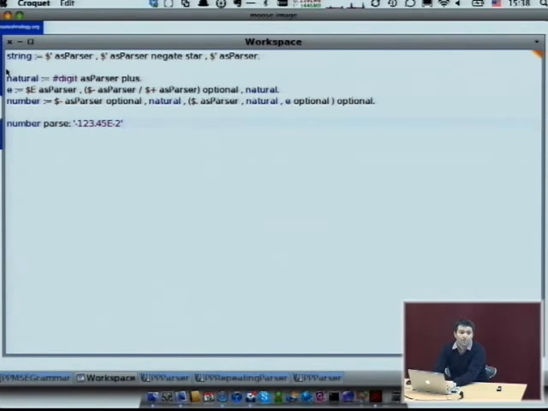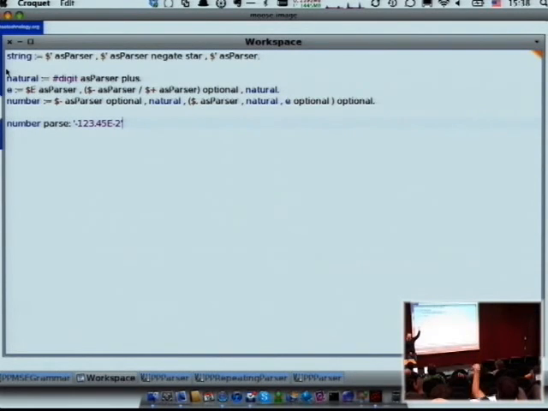Question: does everybody have this one in the workspace? So who does not have it in the workspace? Wait, just a second. Everybody who does not have this in the workspace, please take 3 minutes and type it in. That's why you work in pairs, so that you can focus only on that. But don't work in pairs like that. One can prototype and just drive, and the other one writes down. I will print it for you, Mariano. Here is the result. You're welcome.